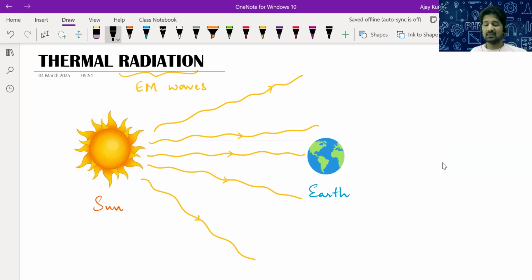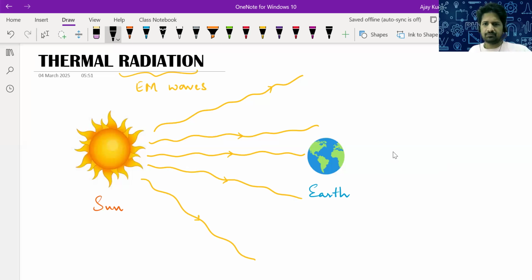Now, what exactly is an electromagnetic wave? How much energy an electromagnetic wave particularly carries? There is a separate chapter dedicated to that. We are going to look at the heat transfer aspect of it: through electromagnetic waves, how much heat an object can release in a certain amount of time, how much heat an object can receive in a certain amount of time. Those are the things that we are going to discuss.